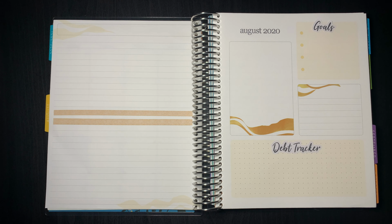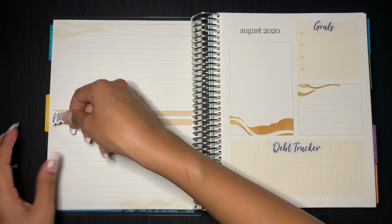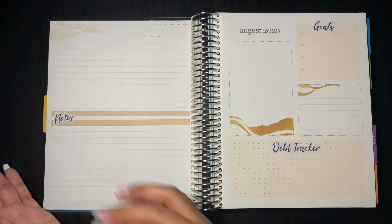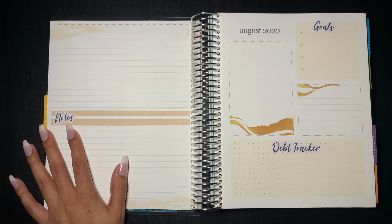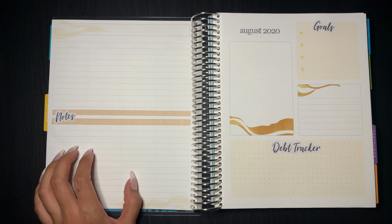And on this next side, I'm actually going to put notes. So this just really has anything that I need to consider, anything that I perhaps bought for my Etsy shop and I need to budget that in my business expenses.